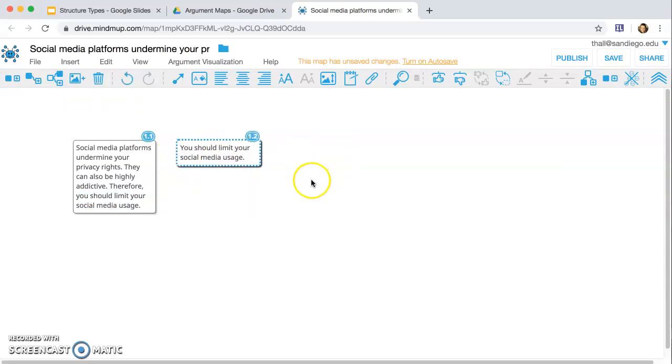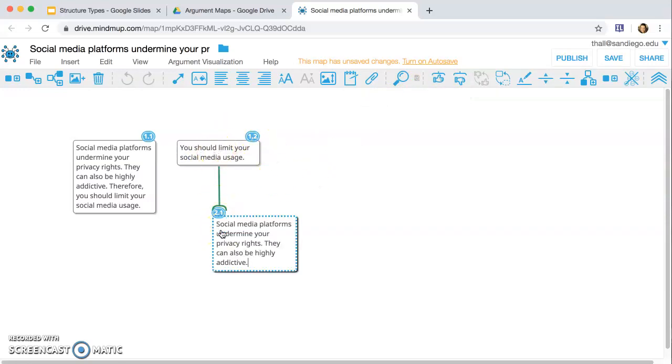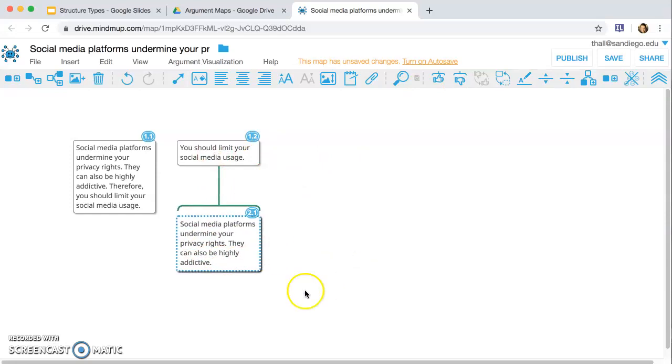Next, I'm going to put reasons under it to support it. I'm going to copy and paste those reasons first. Okay, here's everything else that came before, and I've identified them as reasons. If I click the thumbs up over here, add reason, that makes a reason box. And if I put them both here, I can then read through and decide how I should separate them.